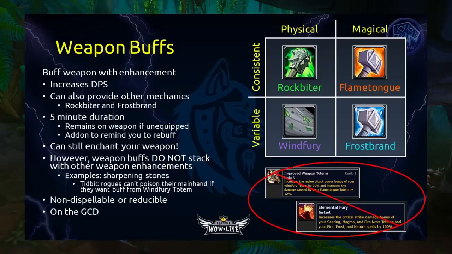Flame Tongue weapon will always do more damage than Flame Tongue totem, so just keep that in mind as well. Finally, let's imagine these four weapon buffs on this graphic that I've created here. So if you want consistency, you have two choices. You have Rockbiter, which is a physical damage enhancement, or a magical version, which is Flame Tongue. I consider these to be the more consistent ones. They have less variation in their damage output over time.